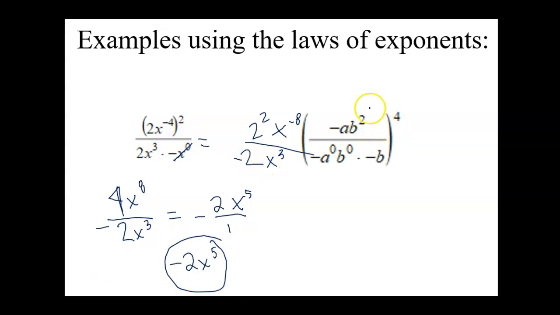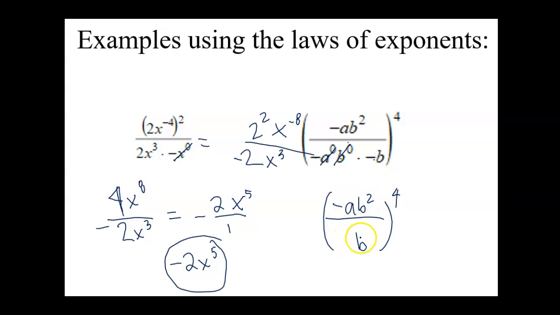Okay, here we have everything in the entire thing is raised to the 4th power. Again, we have a to the 0, b to the 0, so those would be 1 times 1, which leaves a negative times negative, which is going to make the bottom a positive b. On top, I have -ab squared, and everything is raised to the 4th power. Here I have a choice. I can either raise everything to the 4th power first, or I can simplify what's in the parentheses first and then raise to the 4th power. It really doesn't matter which order I do it in. I'm going to go ahead and simplify inside first.